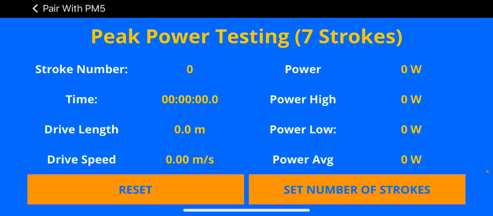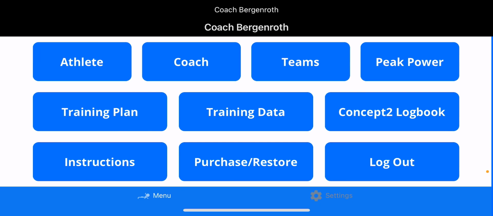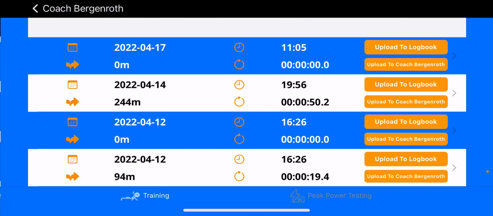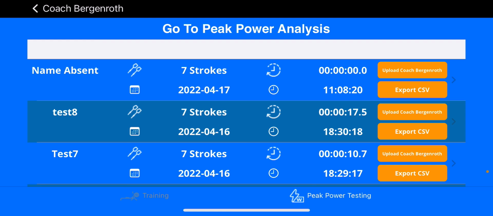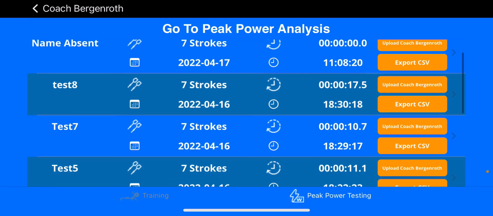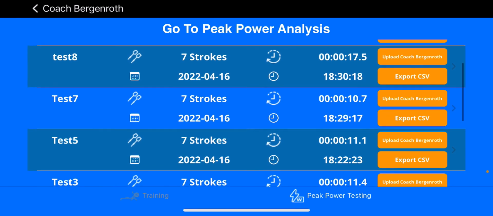But once you're done with this, that's going to store peak power testing data in the app. And what we can do is go back to the main menu and click on training data again. You see this bottom right hand corner, there's peak power testing. This first one didn't actually do anything because I didn't row on it. But this is all my peak power testing.